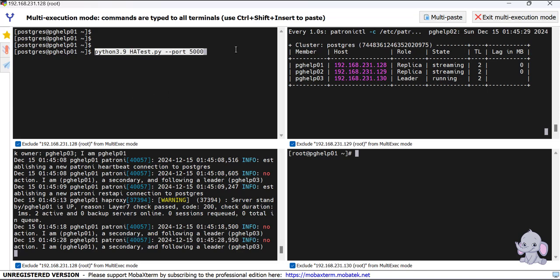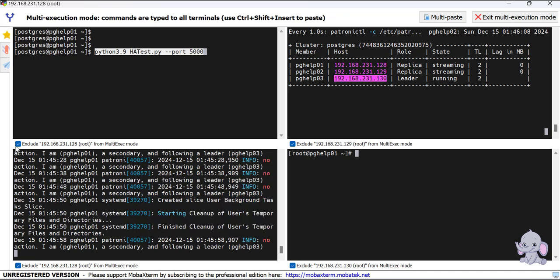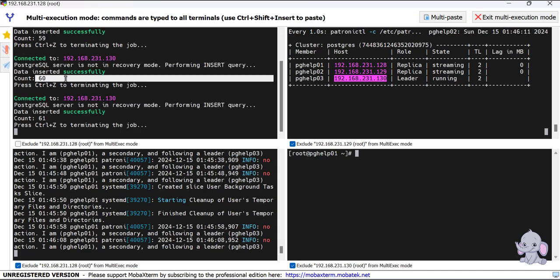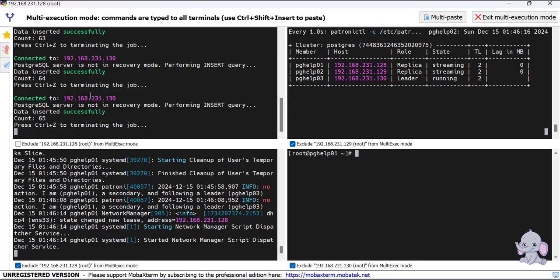When I execute the script using port 5000, it will connect to my primary and insert the data. In this case, it has to connect to 130, or pghelp03, and insert the data continuously. Now run the command. It is now connected to 130 and inserting the data continuously.